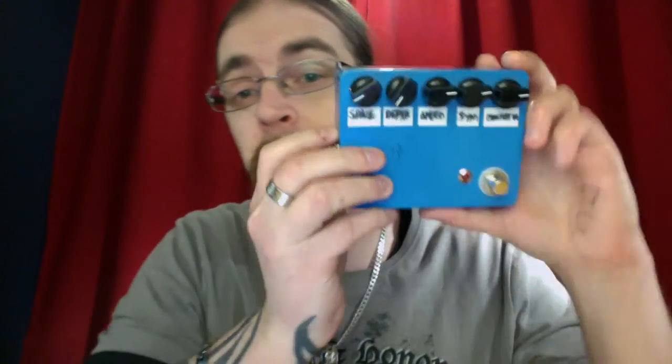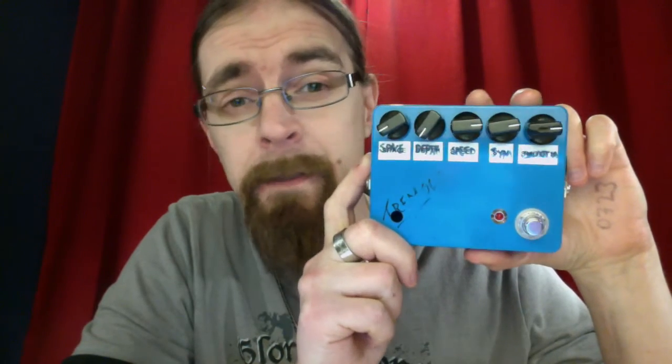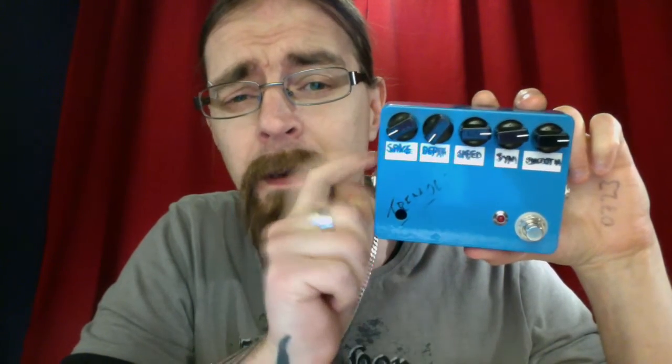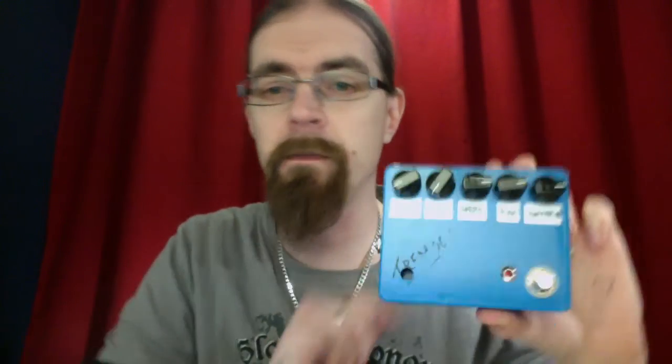I don't have a tremolo. Well, yeah, I have the prototype. This is the prototype of my optical tremolo right here. The very first prototype. It's a great pedal. It's working great, and maybe in the future I will build some real pedals based off of the prototype, of course.